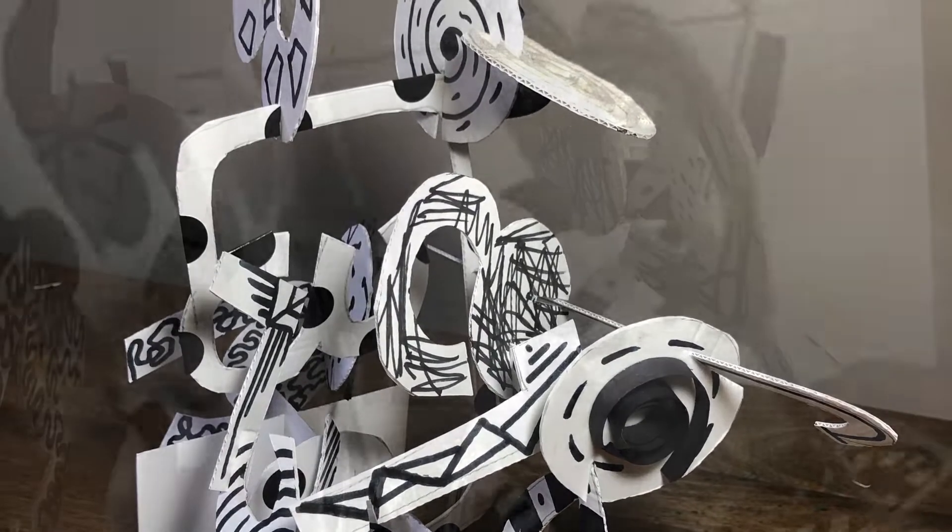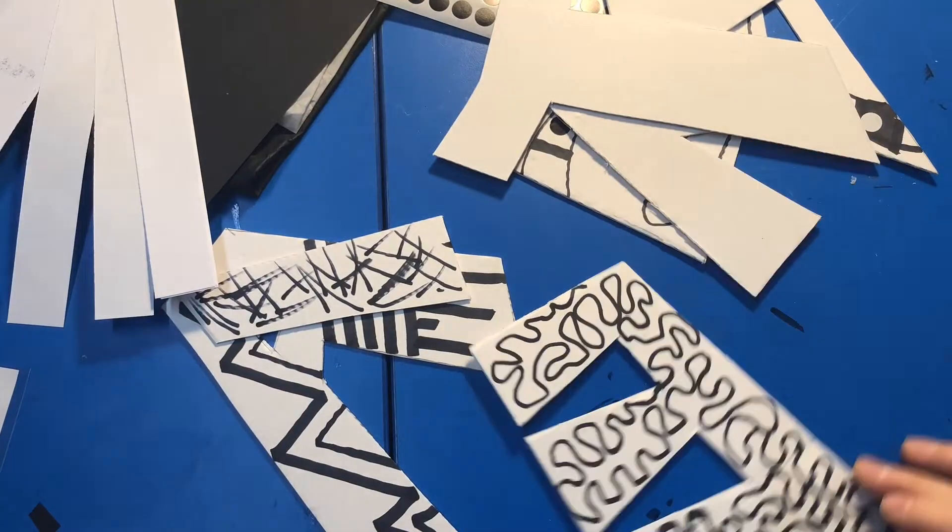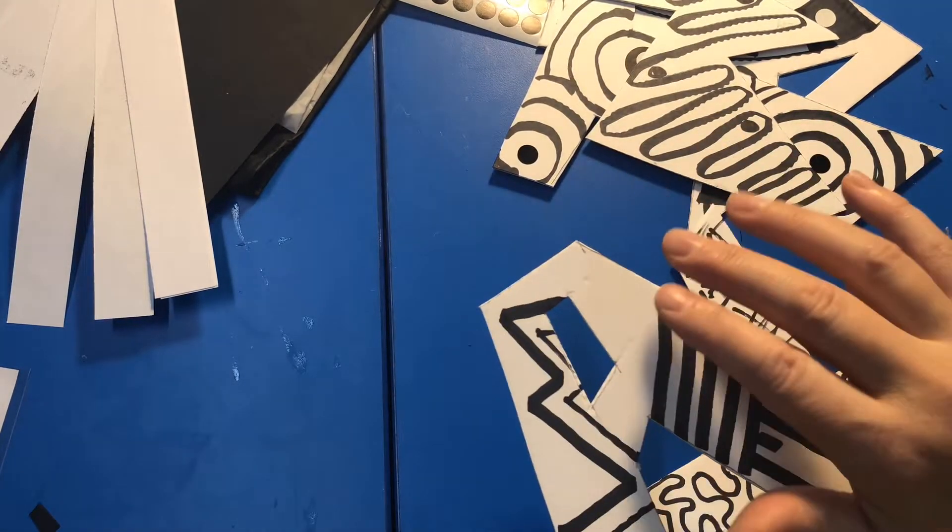Here we are for the final part of making our sculpture, and we're going to have fun putting it all together today. You've got to finish doing all your surface decorations first, and that's going to be mostly in pen today.